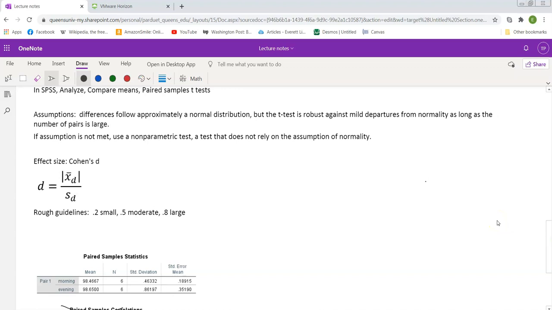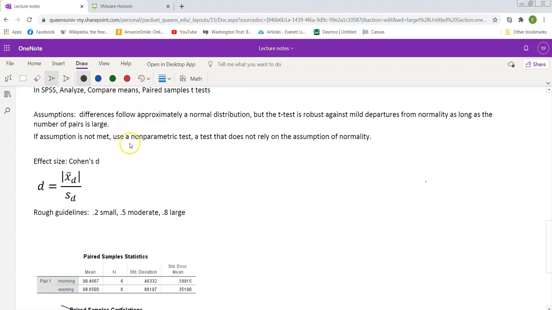However, as I said previously, you all have done normality assumptions, and I think you've paid your dues on normality assumptions. So I wanted to show you how to do that, but I'm not going to make you check for normality every time. Only if it specifically asks for it in the problem.